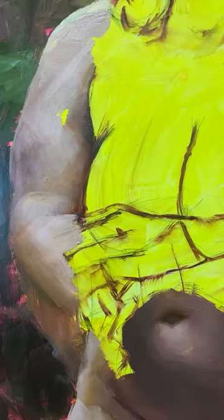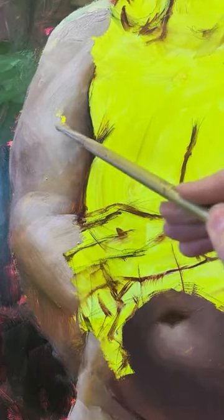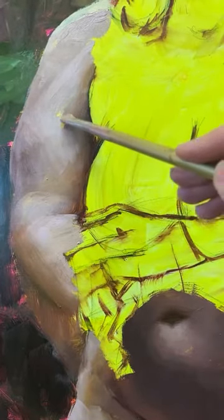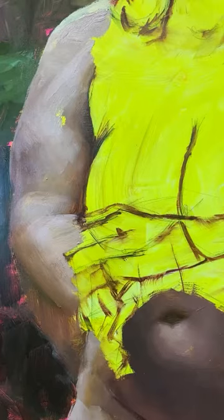So for these fluorescent underpaintings, I started using only Galkid to thin the paint and to allow it to move around the canvas. So no mineral spirits. So it was a bit of a learning curve with them, but I quite like the effect.